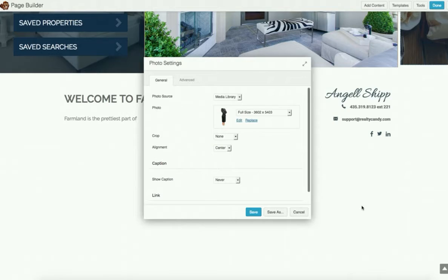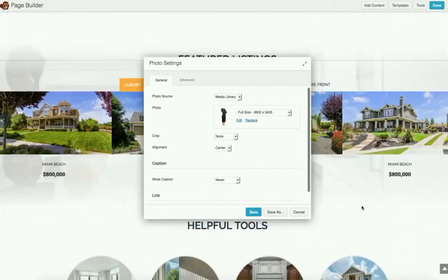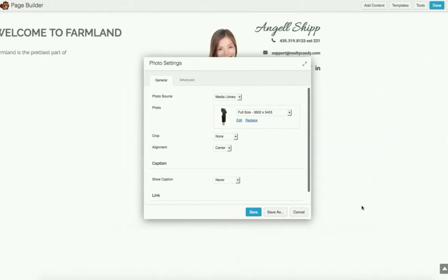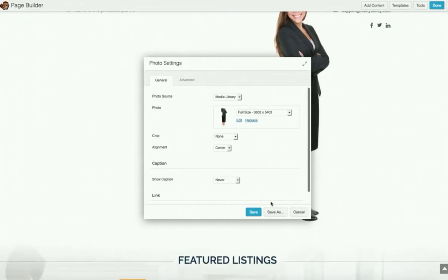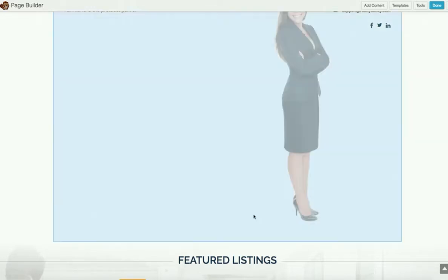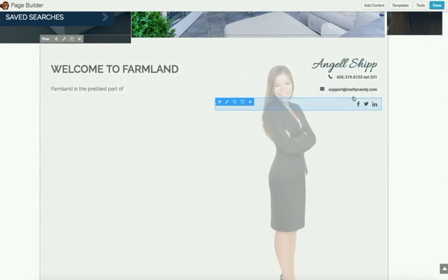The problem is that picture I just uploaded is huge, and so it's probably not going to fit very well. You can see it right there. We'll still use it. It's just too huge. But we'll put that in there.